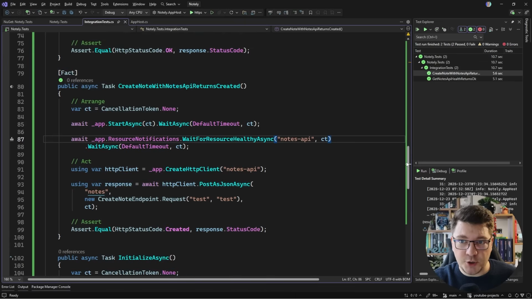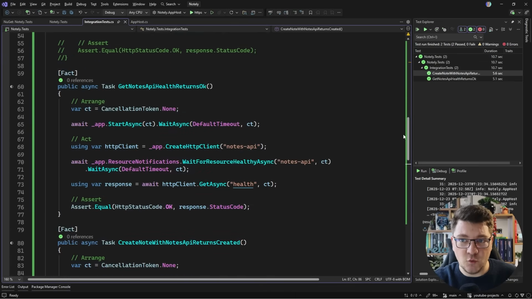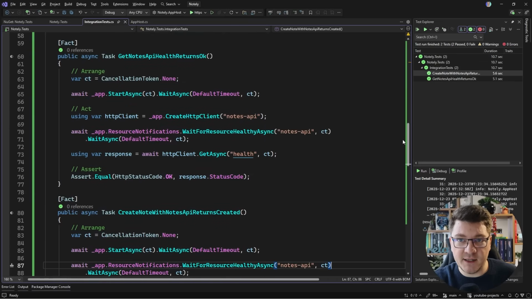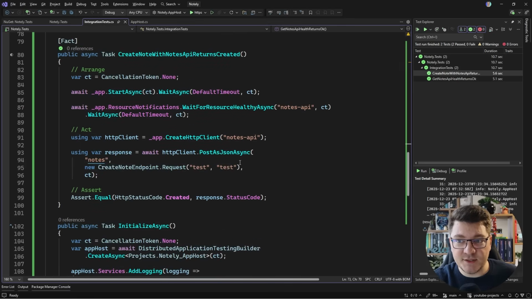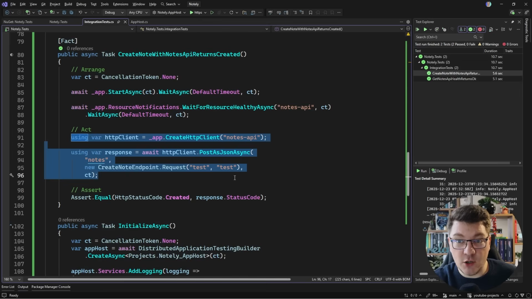Now, I also want to share my thoughts on testing with Aspire and when I think it's useful or not. So I definitely like the abstractions that we have here. It makes it easy to start a pretty complicated application and test out the interactions between your components. I would recommend using this for integrations between your services. Like in this example here, where I'm calling my Notes API, this is also under the hood reaching out to the other API project that I have in this solution.